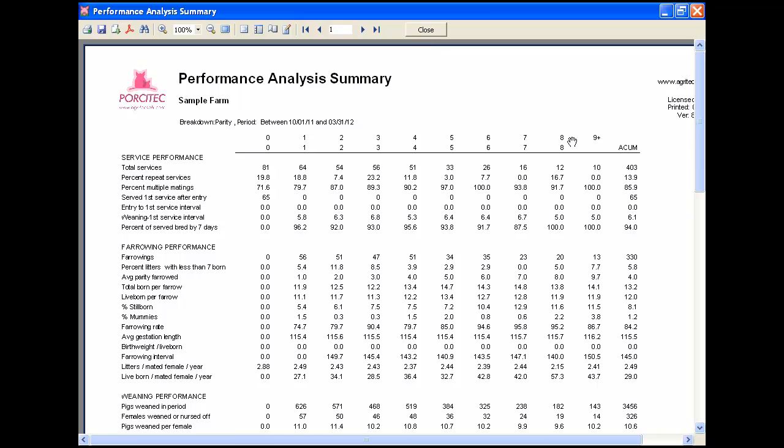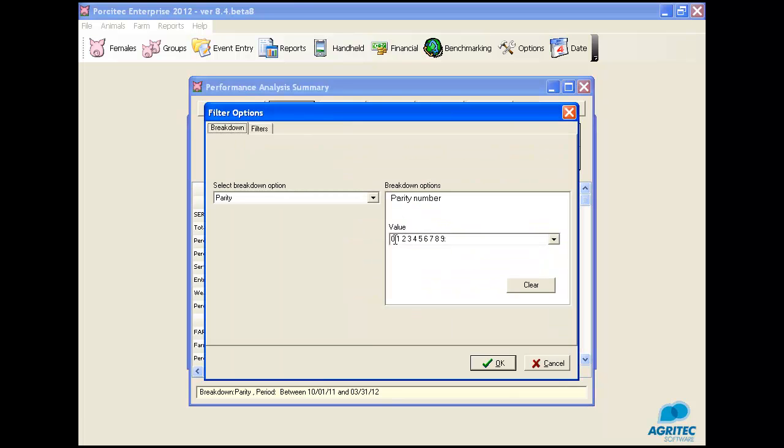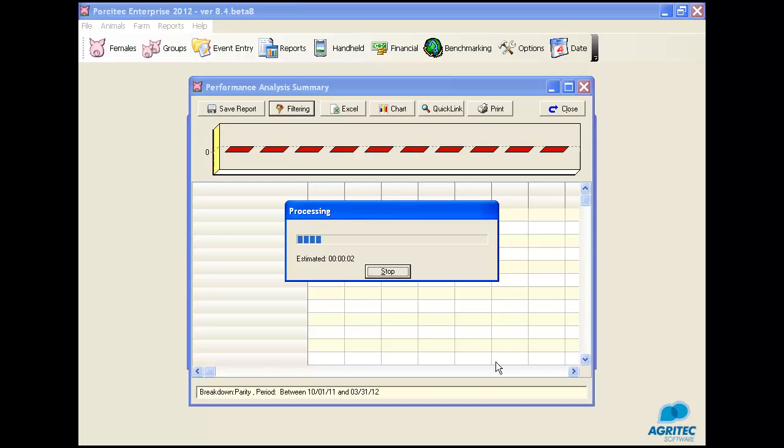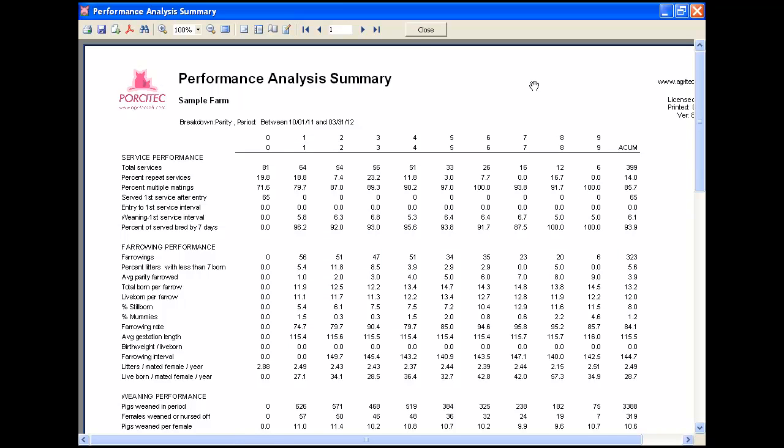Now another way to do this same parity range is I can type in 0 dot dot 9. Click OK. And you can see it did the same thing without having to type each individual number. Again, it's just separated by 2 dots.